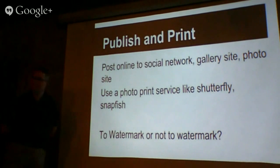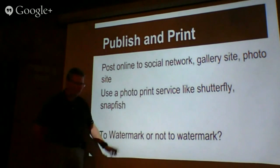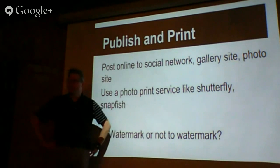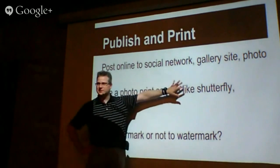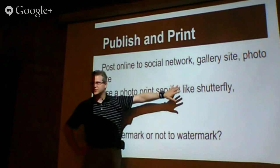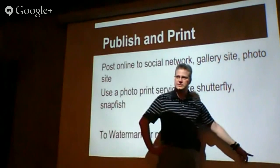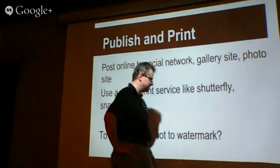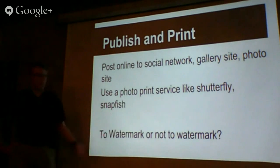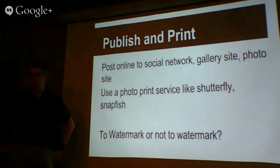Watermark directly on the bottom? Or the ones that go through the middle, the ones that are just a big blob in the middle? Well, there's some that are halftone in the middle, which I agree detract from the photo. But those are usually on sites that are selling photos. If you're the artist, you may have your name down at the corner. Some people do that. Some people just use the EXIF information, but all that stuff can be changed. I don't mind a watermark, fine with me. Just not a huge logo in the middle of the photo.